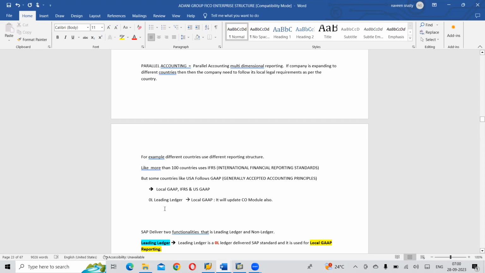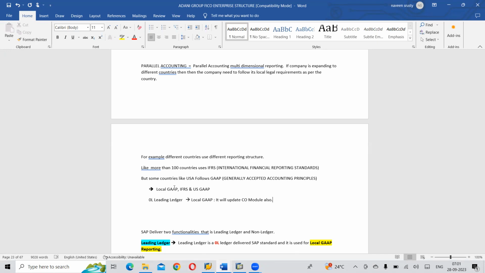SAP provides a standard ledger that is called the 0L ledger. By default, as I said, I'm going to generate three kinds of reports as of now: local GAAP reporting, IFRS, and US GAAP reporting. Clear? So for local GAAP reporting, there is a standard ledger SAP provided across the globe, in real time also, not only in the practice environment.